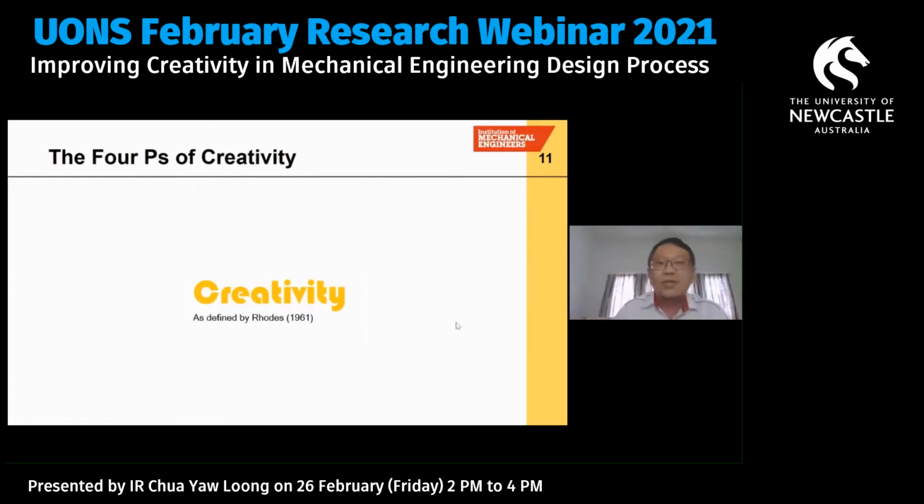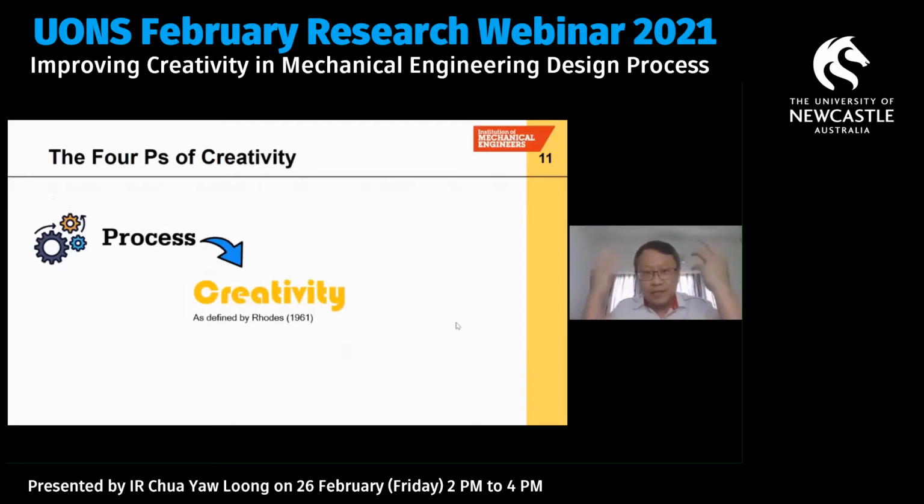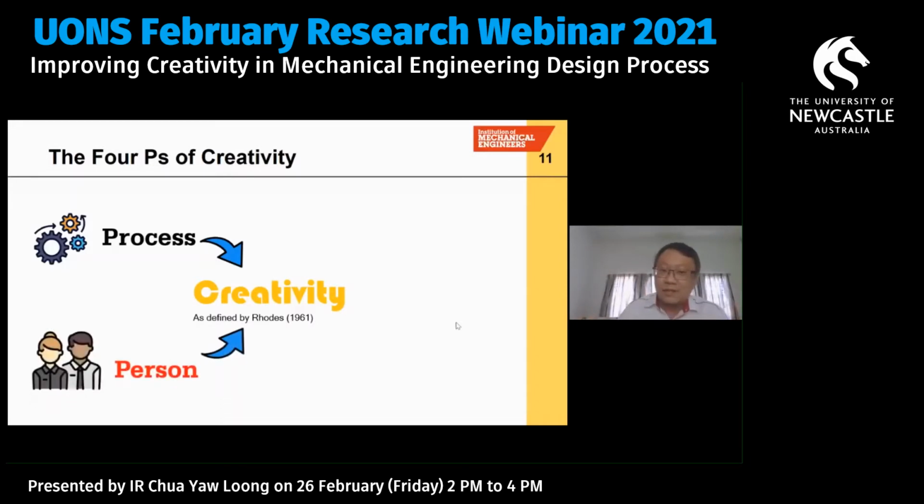The first one that you see here is what we call a process. Creativity is defined as a process. This happens inside your brain, mental processing, and it's an input into the person. The next one is the person. This person is not the mental part; it is your potential, your attitude, your character, things like that. The third one is what we call the press. This press here is not your so-called newspaper, your article press. No, it is not. It is basically the relationship between that person and mother nature.